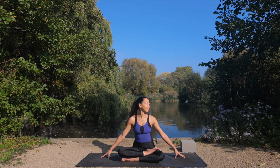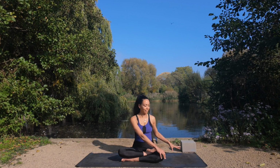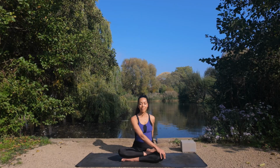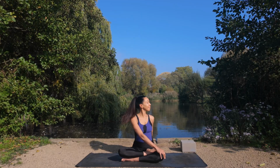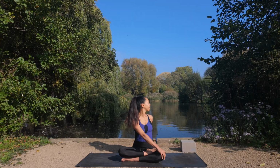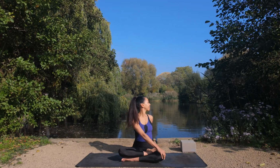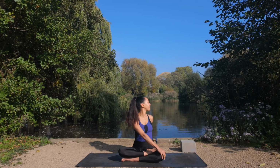Take an inhale breath, coming back through center, placing the right hand on the left knee. Inhale for length. Exhale, turn, twist and look over the back left shoulder. We're working to increase the rotation in the spine here, so just move with your own body's range of movement.